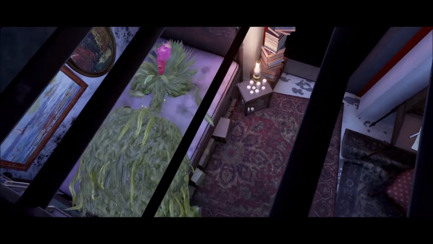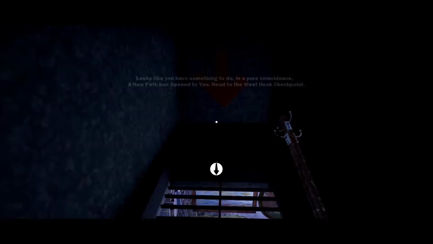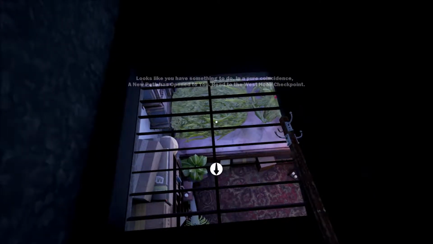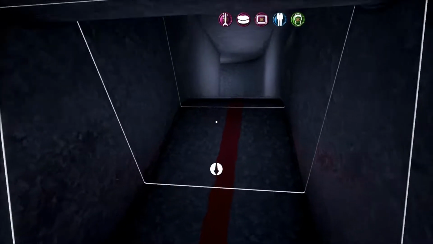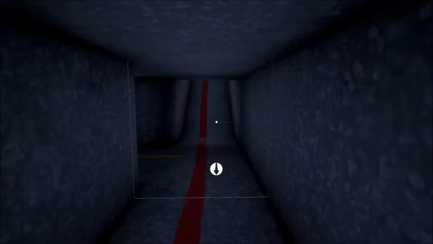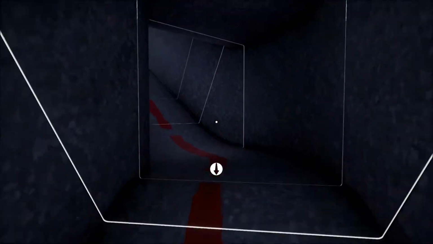I have to raise the ring. That's those things in the field, the rings. Okay, I have to do something with the rings. So what is this? Looks like you have something to do. In a pure coincidence, a new path has opened up. Head to the West Hook checkpoint. I know exactly where that is. But that thing's out to get me. That corn thing, the corn monster, the Corn King. Corn King, Corn King. It's a lot of remembering to do.